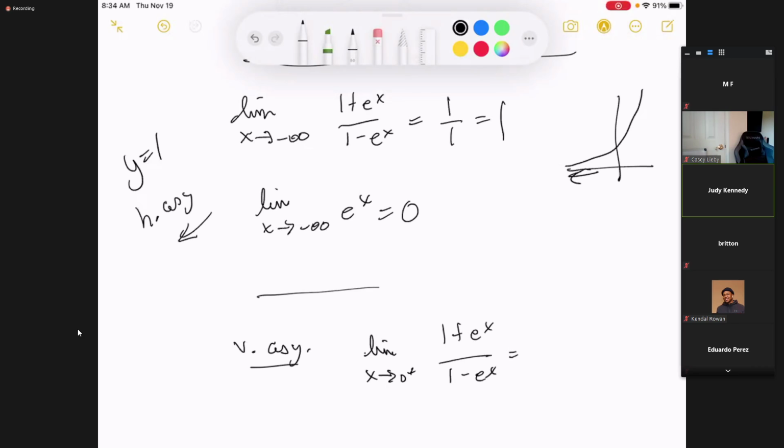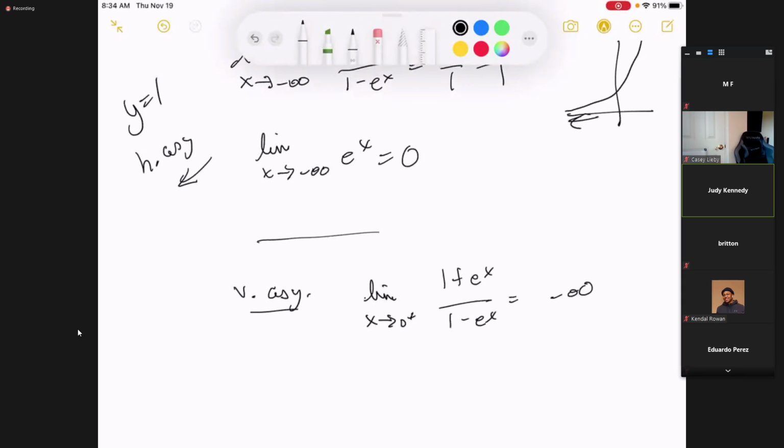Yeah, because I'm going to get 1 minus 1 in the bottom. All right, okay, so that's fine. This is going to be minus infinity because this is of the form: as x goes to 0 from the right, we're going to have 2 over minus infinity. That's a form and not a number, but it's not an indeterminate form. A positive number over a large negative number is a number.